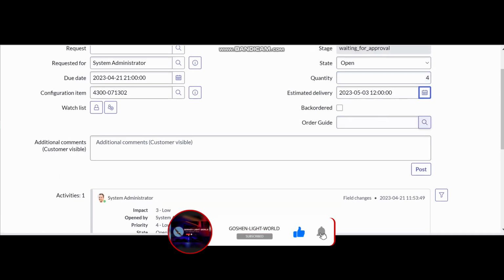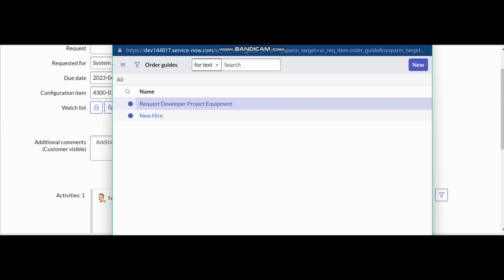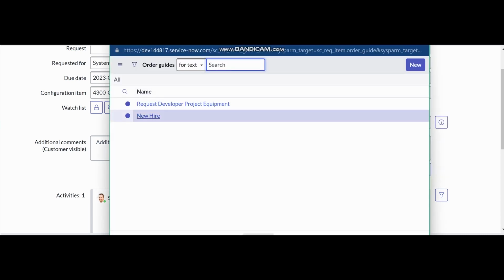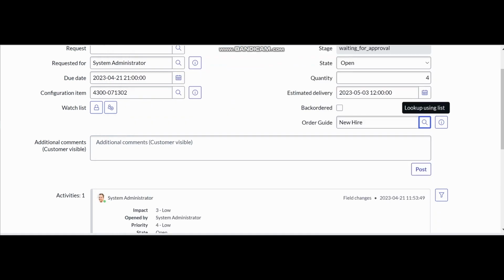Then you can look here at the order guide. You can also request developer project equipment. At the same time, these are new, so we need to come back here and pick our new hires. These are just people that are just coming into the system. Then we can add more information here. We need this during their onboarding.